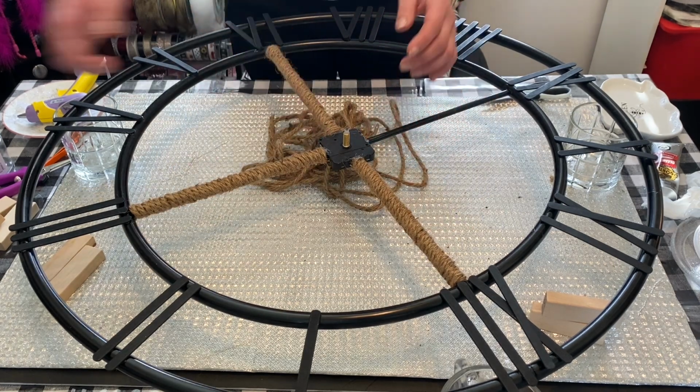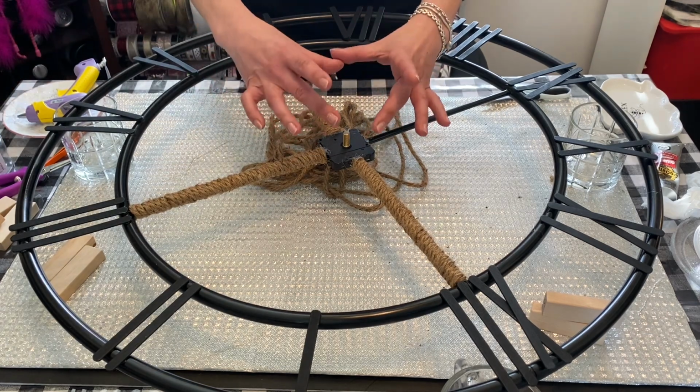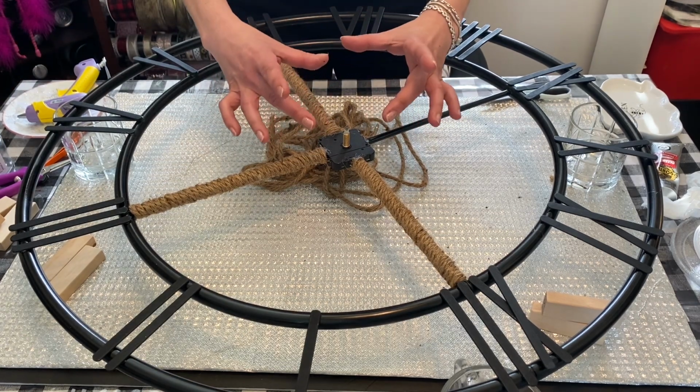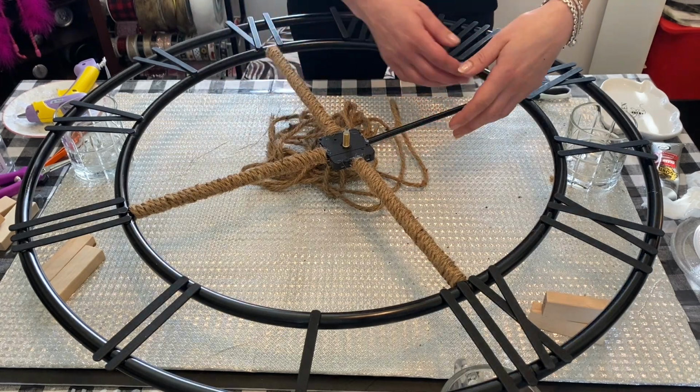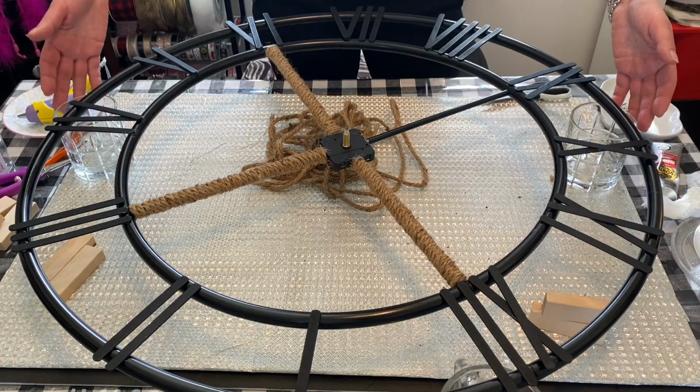The middle part here, you're not going to have to worry because we're going to put the top on that. I will show you how to do the top. That will be the last step. So I just wanted to show you how these are glued on. As you can see, they're sitting on top of glasses.